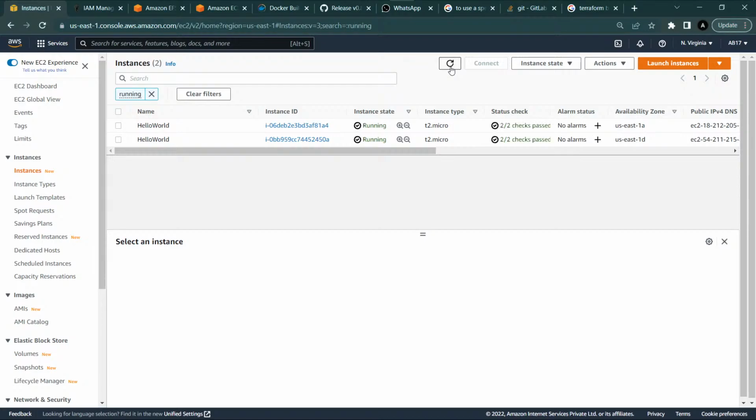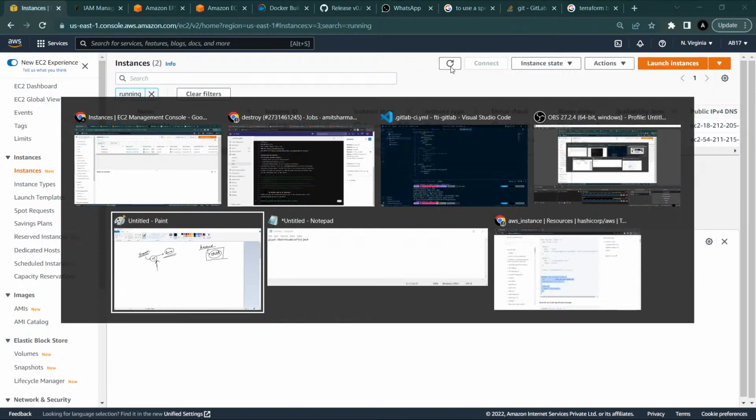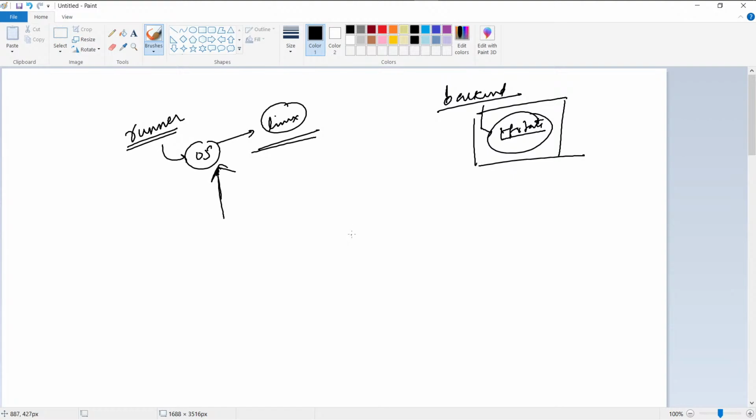So the main point is that if you are using Terraform destroy, Terraform will assume that it's a fresh environment, so there will be an issue that every time it's a fresh environment.